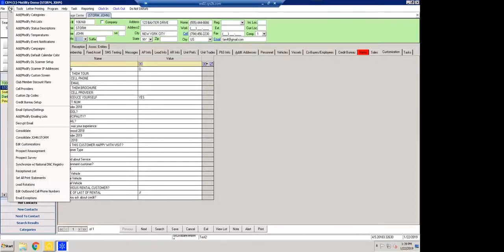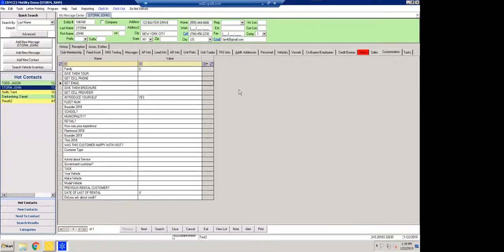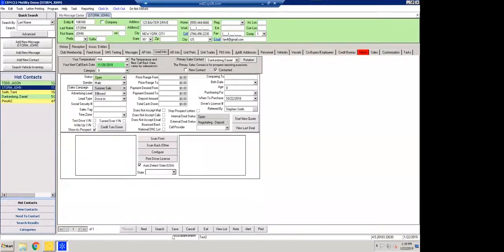One last thing, so let's also take a quick trip back to our lead info screen. And this is also a newer feature. It's not brand new, but it is a newer feature. And that's going to be our sales campaign feature. So this is going to work slightly differently from your other drop-downs. You'll see that my drop-down is actually grayed out here. So whenever you see the sales campaign square, it's actually going to be a button here.